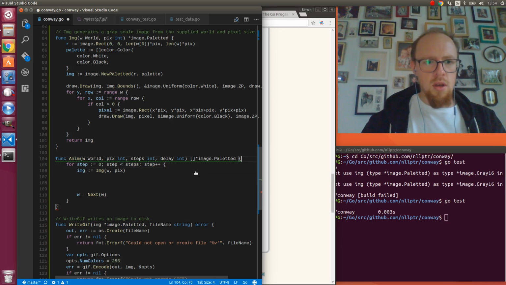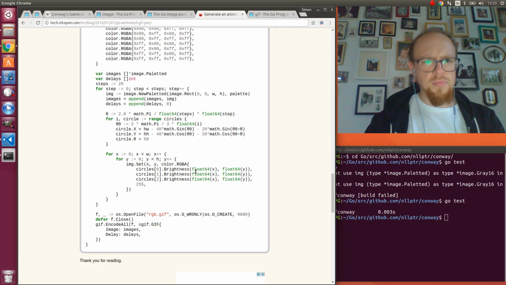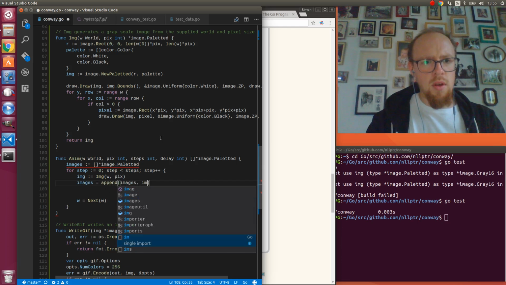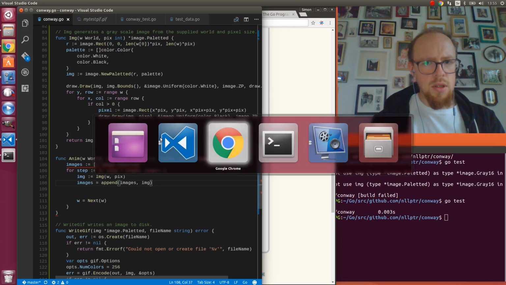We need an images slice. And when we have our image, we append images, img. Is there something else we should do in this loop?